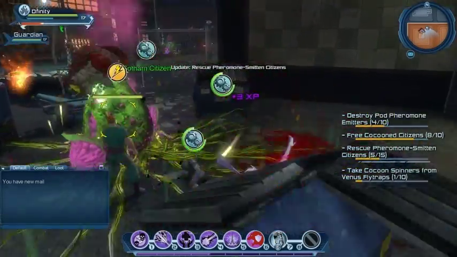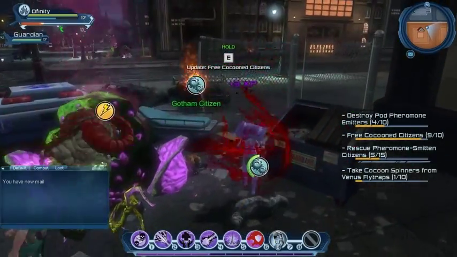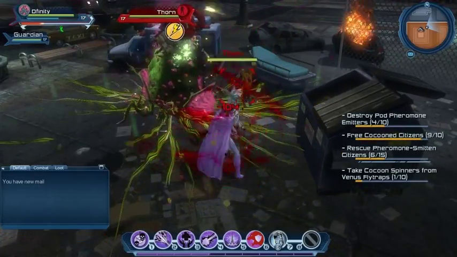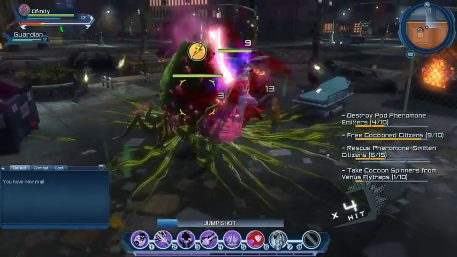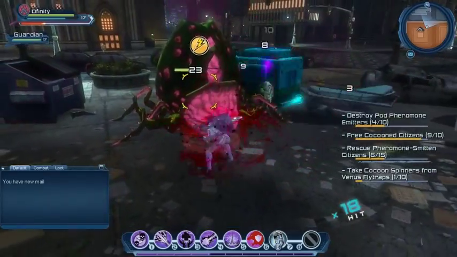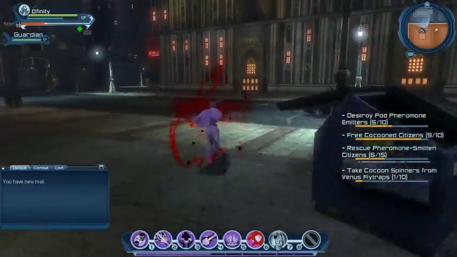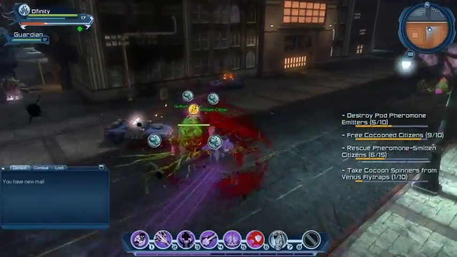Brain squash. Hey, thanks. And it's these pheromones that are stunning us, I've obviously just noticed. Get it off. That smell. Rescue pheromone smitten citizens, 6 out of 15. Oh dear, there we go. Alright, now where is my pet? Ah, there. I thought it had run off on me. And there we go, and of course, when we do kill those pods, there's a bit of a knockback as they explode, and their gooey goo stuff gets all over us, and sometimes it seems to stun us as well.